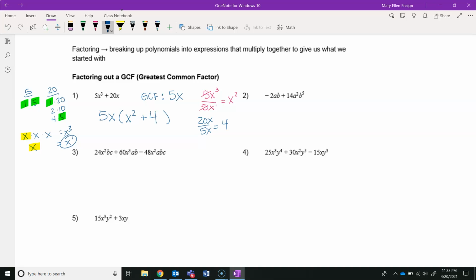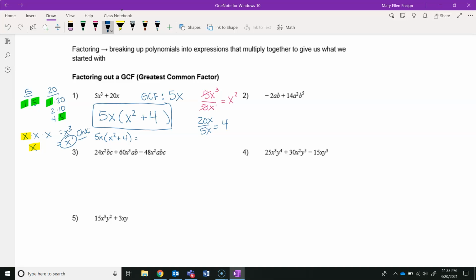Now I'm going to tell you that this is your answer, and it might not look any simpler than what we had before, but when we move on to chapter 10 and we're solving equations similar to this, we need to have them in factored form so that we can solve them. You'll see in the next chapter why that is, how that works. So how can I check this? And this check is also another way to think about it as we're doing the problem. So here's my check. I take what I have here, 5x times x squared plus 4.